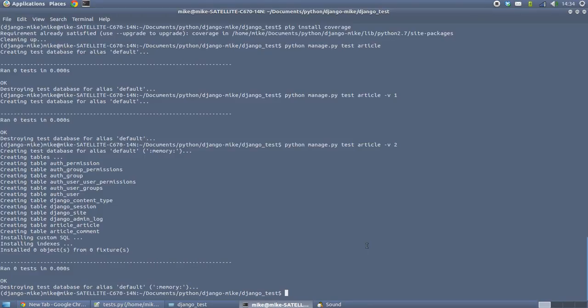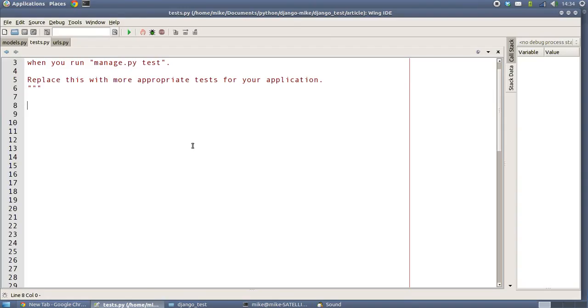How do we actually make a test? Well, the first thing we do is we open our tests.py file, and we need to do a few imports of some of the modules that are contained inside the framework. So the first thing we do is we import from django.test a TestCase class, and this is what we're going to use to build a set or a suite of tests for our system, and I'll show you later on exactly how we use that.